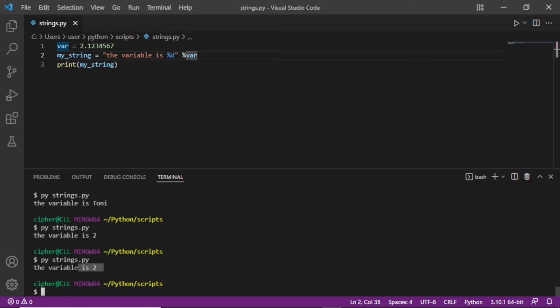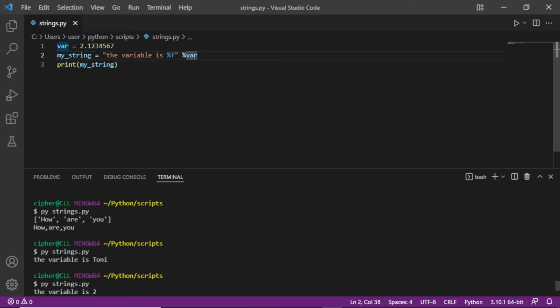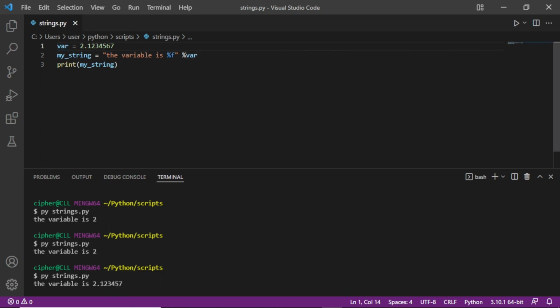Still, we are going to have 2 here and without the decimal points. So to overcome this, instead of using D here, we have to use the percentage F. And if we use F, we save this. If we print it here, we are going to have the decimal places, and we know the default is just going to give us 6 decimal places. So it starts here 1, 2, 3, 4, 5, and 6. So 7 is excluded. We may decide to say how many digits we want to see on our floating value.